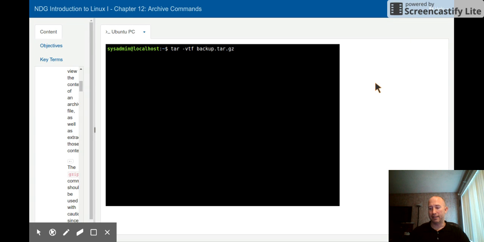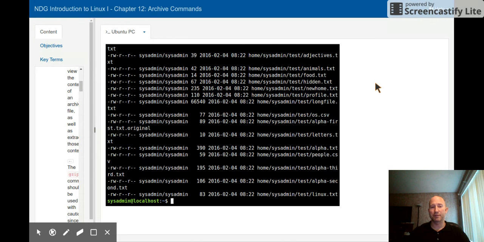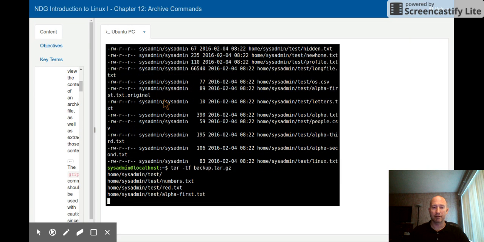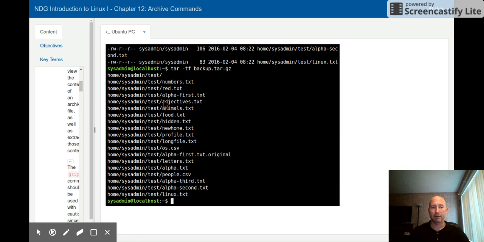And if we look at that, the v is the verbose option, and you can see that it gives us a listing. It looks a lot like ls -l. And if we don't necessarily need that, we can just take that out, and it gives us a listing like we got when we created the archive in the first place.